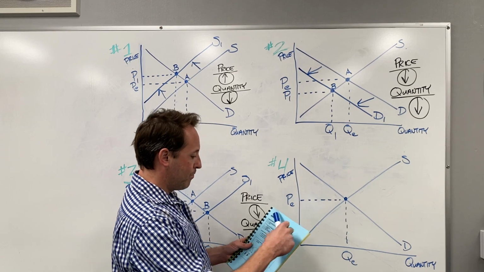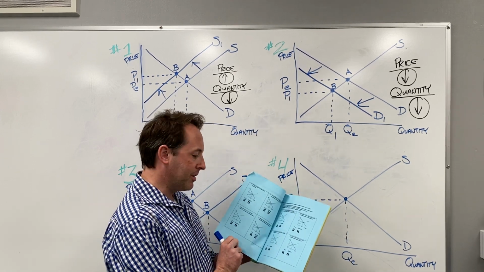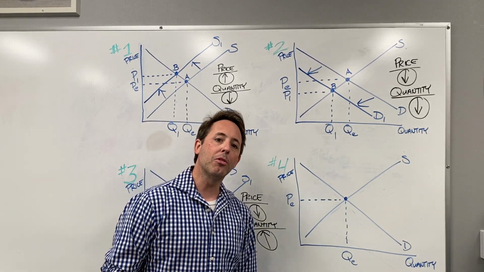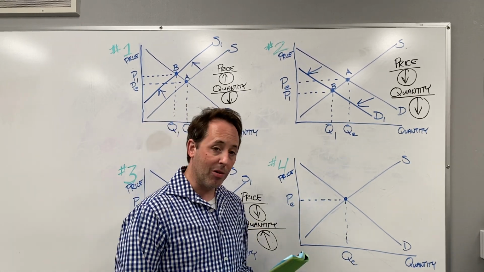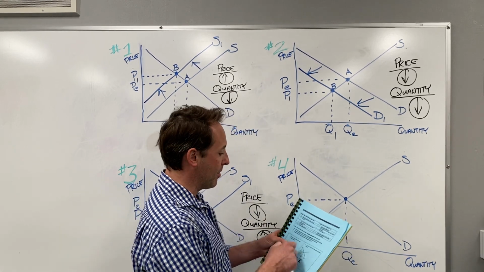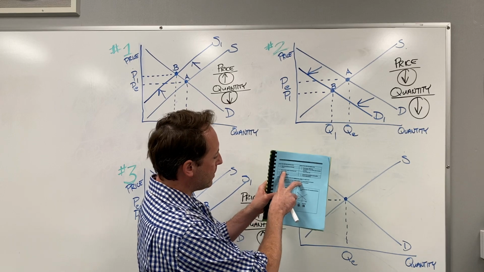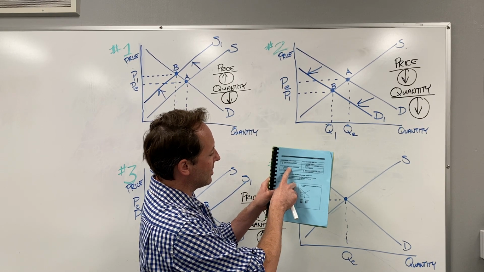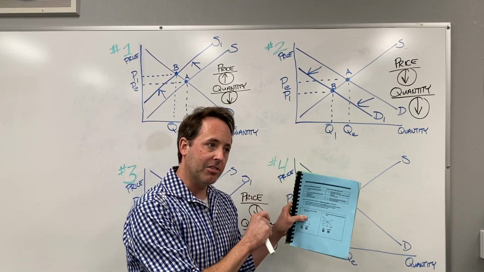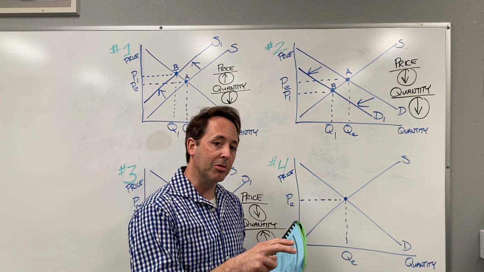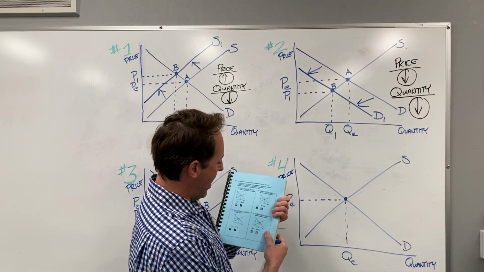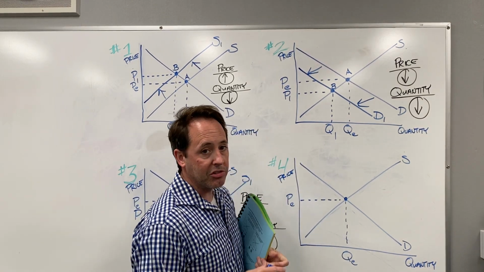Okay, well, you should be thinking, how does this relate to consumers, right? So if salmon's getting more expensive, what are the consumers going to want? Are they going to want more or less salmon? Well, if it gets more expensive, which it is, they're going to want less salmon, right? So as a result, our shifter here, if we look at our demand box, is going to be a substitute product, so the price of a substitute. And in this case, sea bass is a substitute to salmon because they're both fish, right? So as a result, what happens to the demand for sea bass?